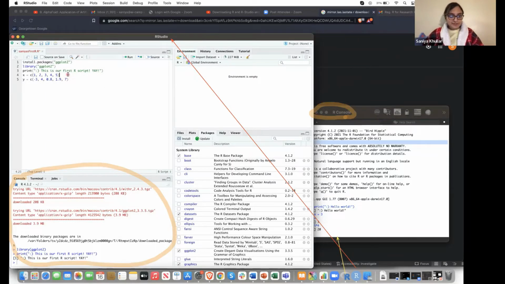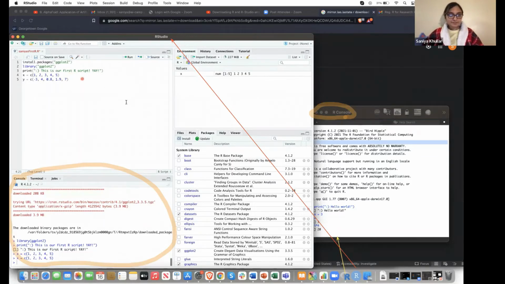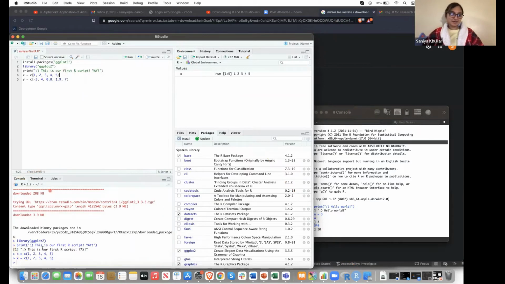So we have x, and then we have our y here. So basically this is the same kind of interface that we can see. And again, this is what R was, and then this is RStudio, which is much nicer. And I just work mainly with RStudio.